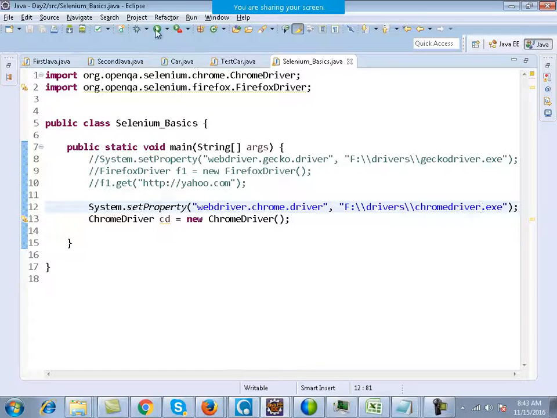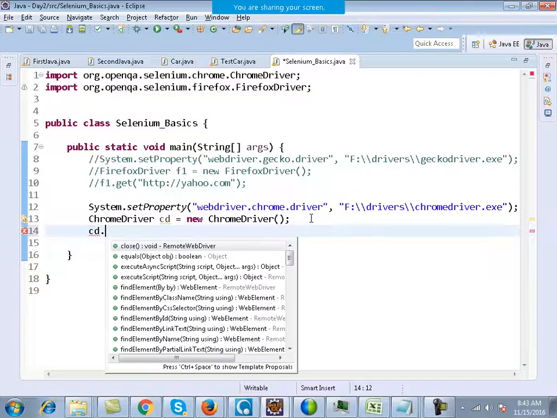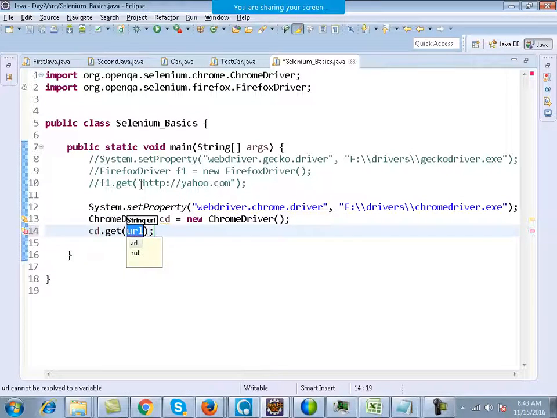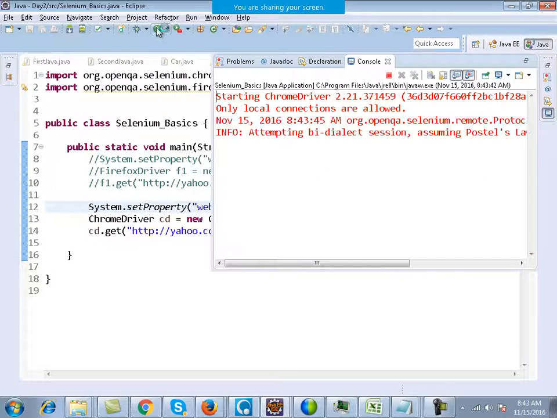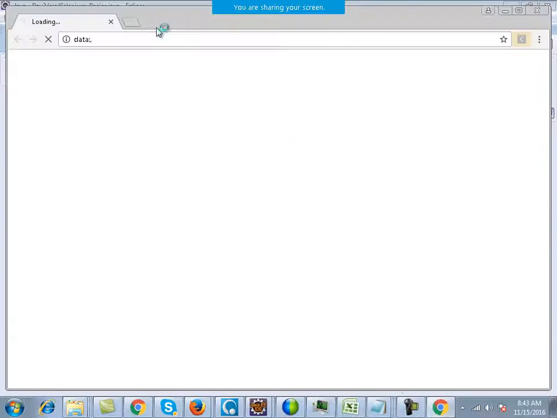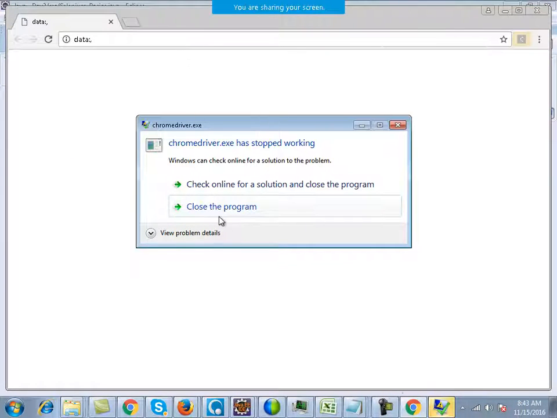So when you run this code, you can also write over here cd.get, you go to yahoo.com. And when you run this code, you'll see that Chrome launches, and I have some issue, I have to update Chrome.